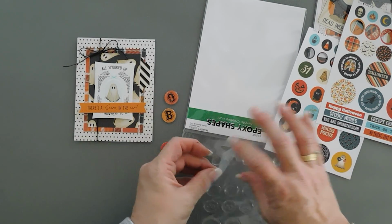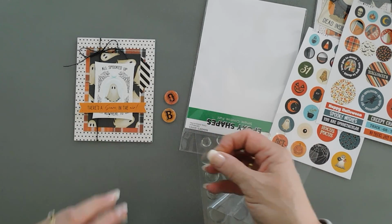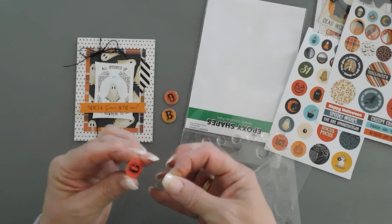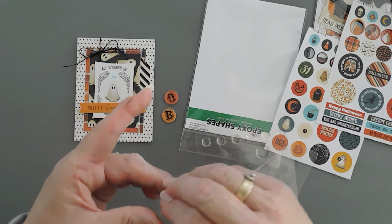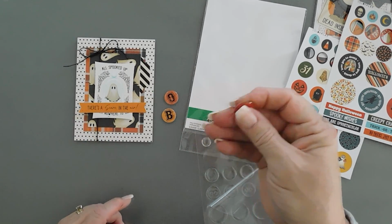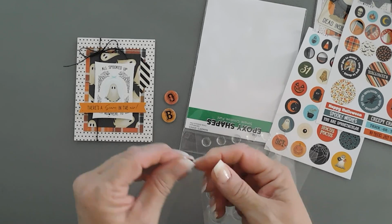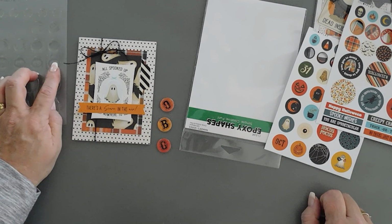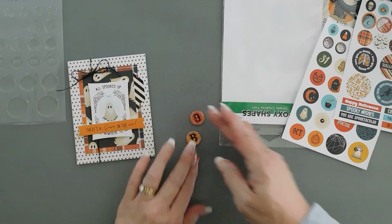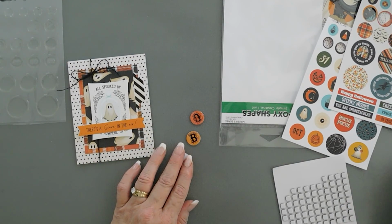Let's do one more. And we're going to finish this one off. And I found it's easier for me to hold them and line up the circles. I guess it's all about preference, but you just press real good and you're good to go. I didn't notice, but there's a button in here. Okay, let's put some foam squares behind here.